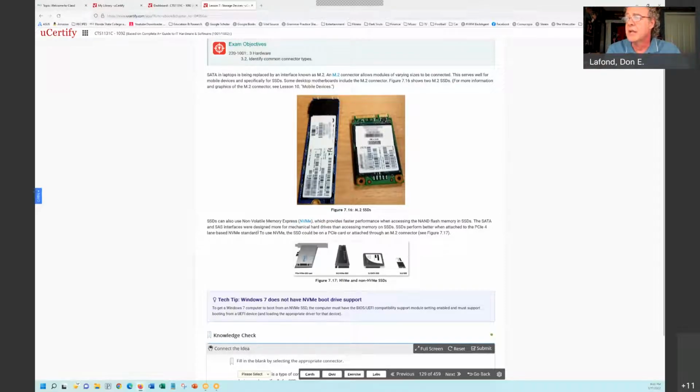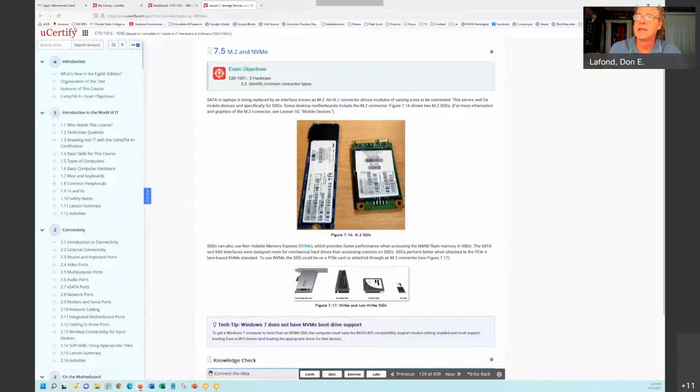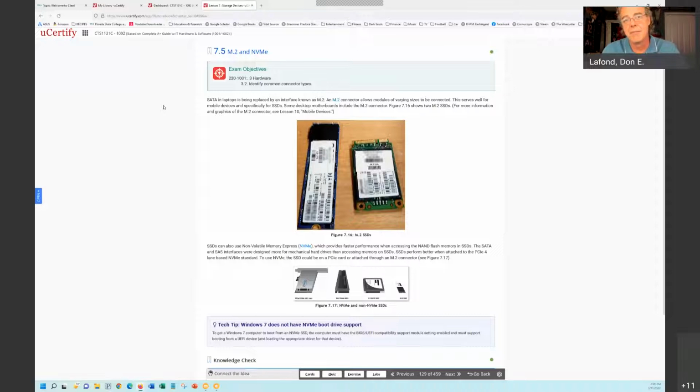Anyways, that's not cheating. But if you just go to Quizlet, like I showed you earlier, and you type which of the following is an M.2 drive, and non-volatile memory express drive, and you get the answer from them, that's not helping you. Okay, don't do that. I'm showing you how to find the answers fast. Most teachers don't do that. But if you've never done that before in an ebook, that's how I get A's in all my classes. I just look up the answers inside of the book that I buy when I buy the class, right? Unless a teacher tells me it's closed book, which is silly for an online teacher to say the book is closed book.